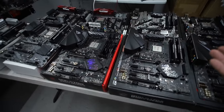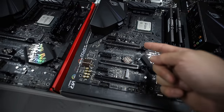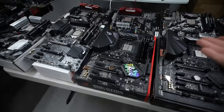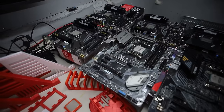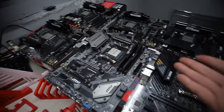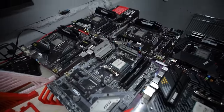Maybe I should put them in open air frames, thinking about future proofing as well, because I could put GPUs on each of these rigs and do Flux Proof of Work or something, or maybe vast.ai. No, maybe not vast.ai. Maybe vast.ai. I don't know. Things can change, right? So with these I could be very versatile and pivot into any different type of mining or platform with these Ryzen CPUs. Very versatile in a way.